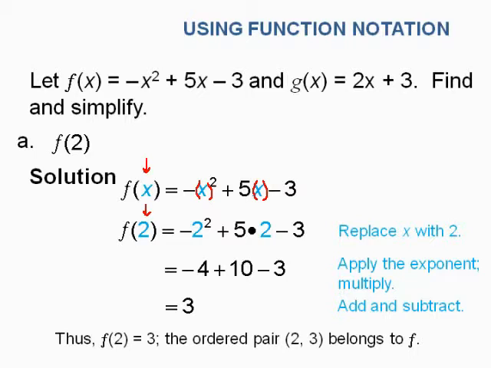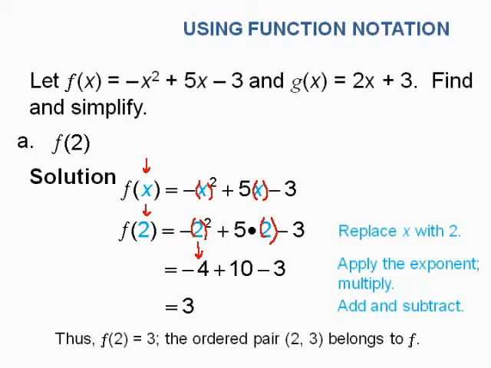So put a parentheses around every x when you substitute in, and that will save you the pain of sign errors. Because notice down here, when I plug 2 in wherever I see an x, I've got negative 2 squared, and that negative is outside the parentheses. See, a lot of people, if you took that wrong, if you said, well, if I just put negative 2 in there and squared, I get a positive 4. If you lock in your x's, you'll never make that mistake when you evaluate functions. I can't even get calculus students to do that, come see me.